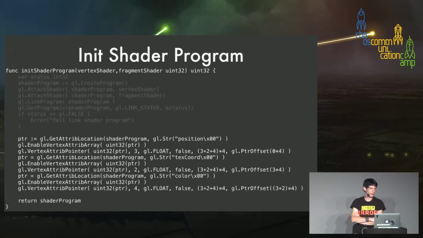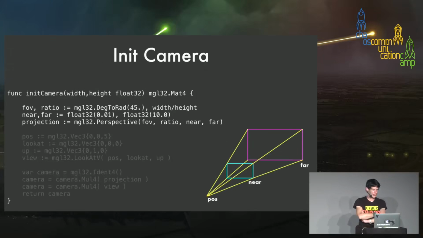And the last thing you need to do is to specify where to find your vertex data, which you do by calls to GL vertex attrib pointer. There are three blocks of code that do basically the same: first for position, then for text coord, then for color. We just say at this point in memory, we have that many floats following each other that represent the given vertex attribute. After that, the program is in memory and ready to go.